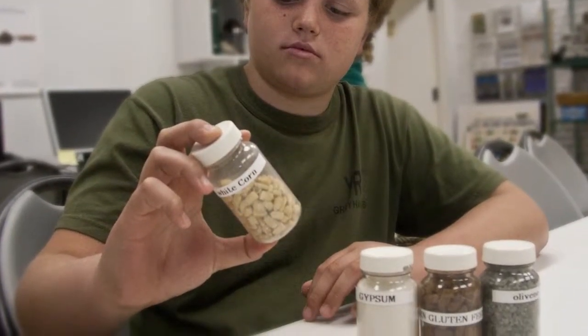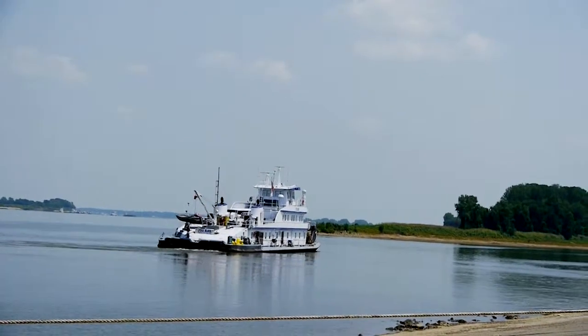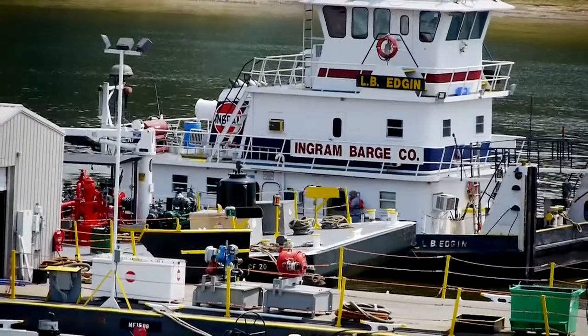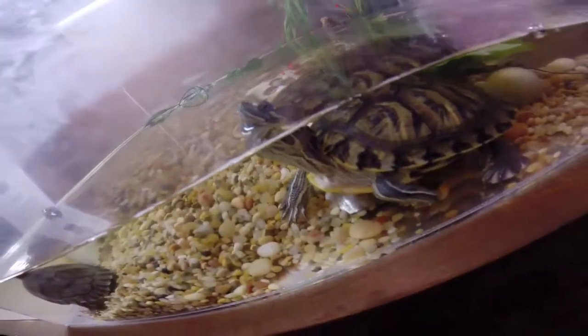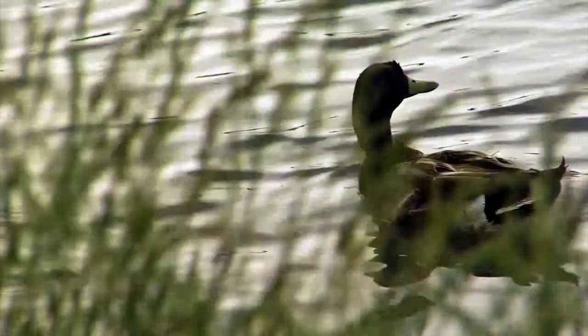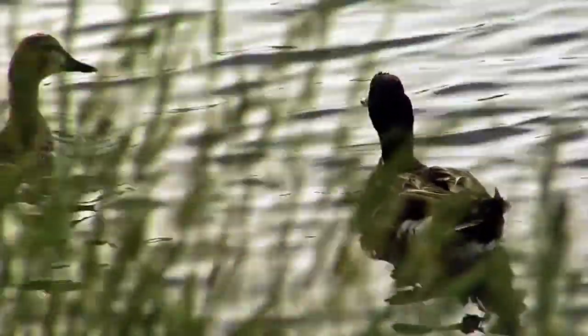We take a lot of things from the river. We, of course, here in Paducah get our drinking water from the Tennessee River. It's important to teach children that they can have fun on the river. Transportation of cargo, of course, is very important for them to learn about. And it's very, very important for them to learn about the life that lives within the river, as well as the life in the riparian environment, the animals that live on the land and in the air.